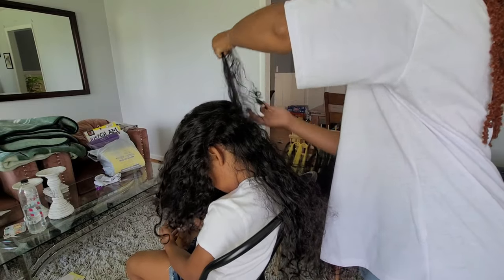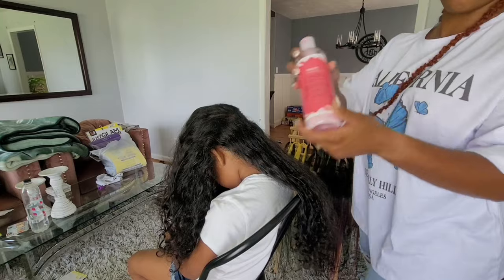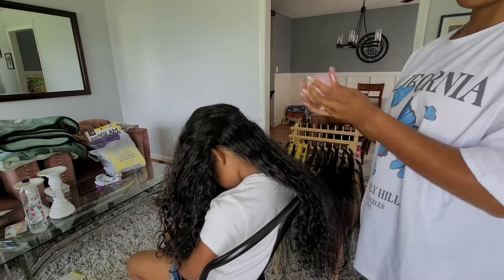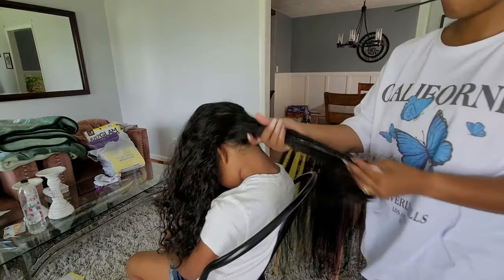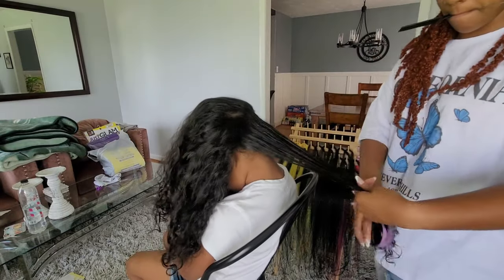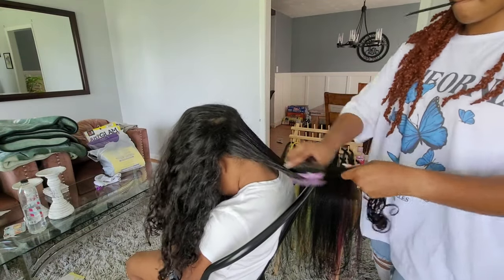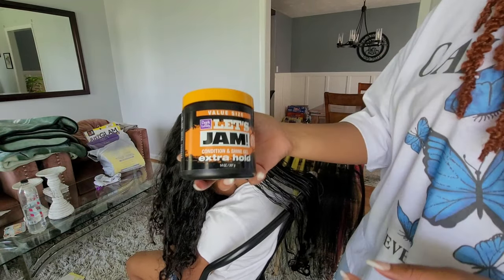So let's go ahead and jump straight into this. I usually do a storytime while I'm showing you guys how I do the girls' hair. This one is pretty self-explanatory and I slow it down a lot so you can see how I add in the hair for these feed-in braids. The storytime today actually happened today when I went to pick up the girls from daycare — they go to daycare while I go to work. This is not my full-time job; I have an actual full-time job and do this on my spare time. Very busy mom.